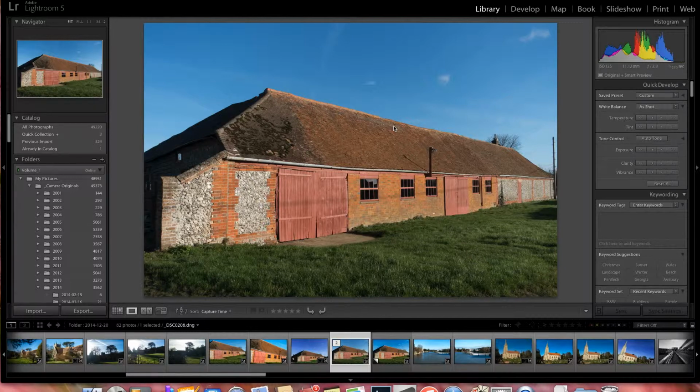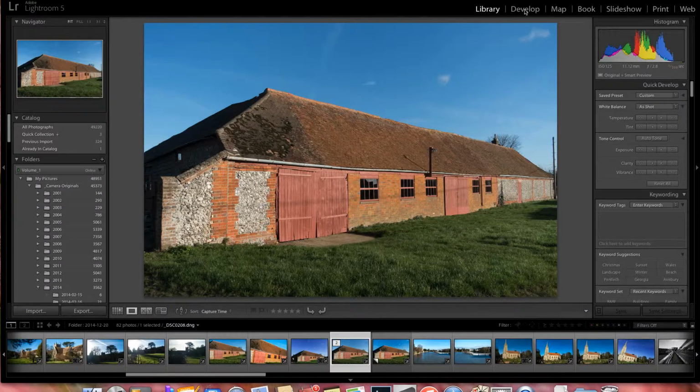So what we're going to do is show you now how to set up something called a Develop Preset. A Develop Preset that you will apply to every image that's imported, every RAW image that's imported in fact. And that will allow your RAW images to look much more like the way they looked on the back of your camera. So here's an image I've captured in RAW.